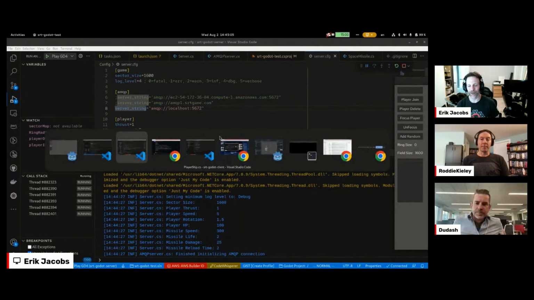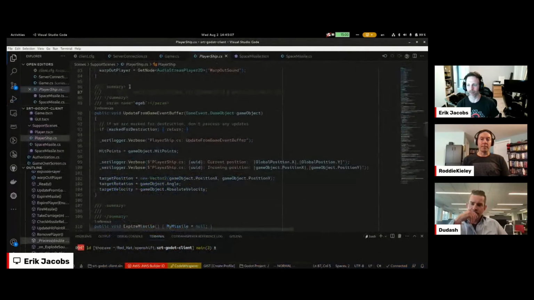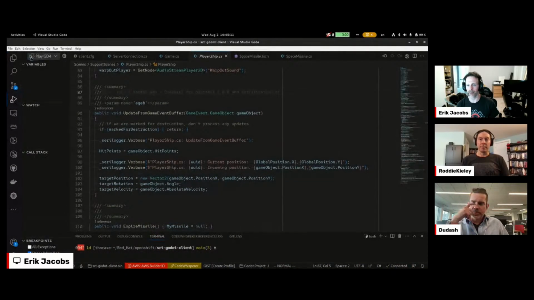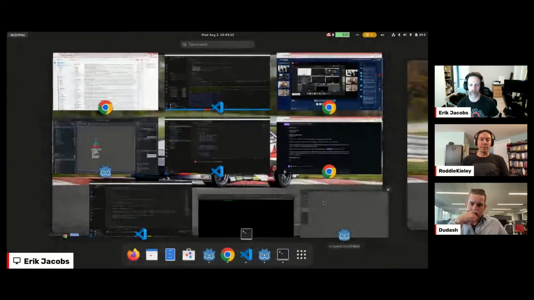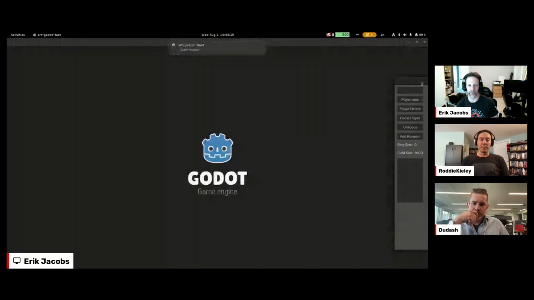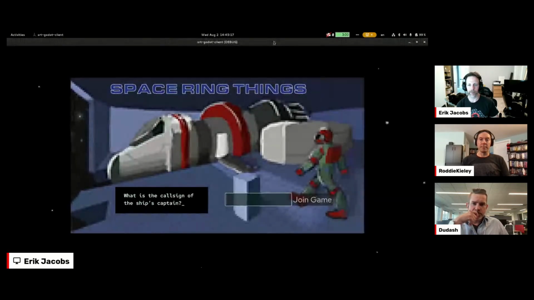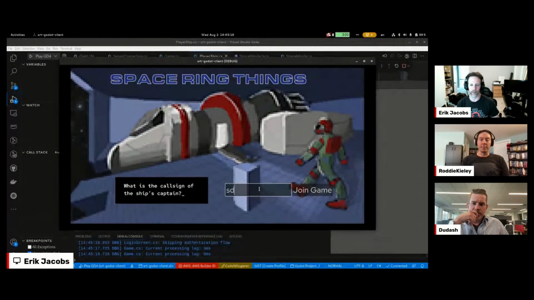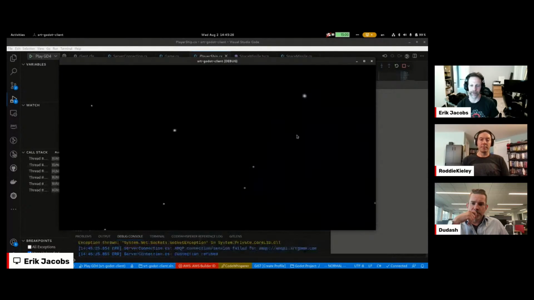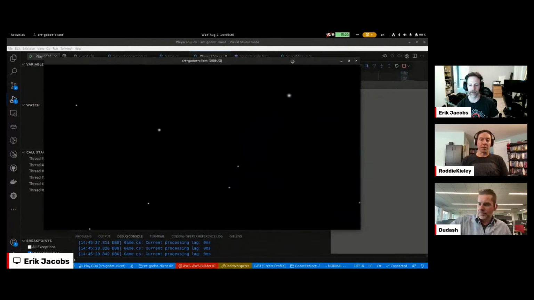So now we're going to go to the client, which is probably going to play music. I'm going to go over here and do the same play GD4. Connection refused. What happened?